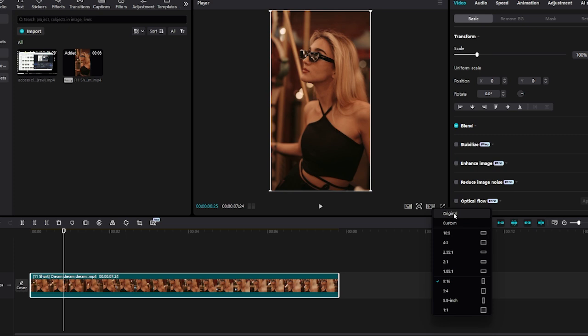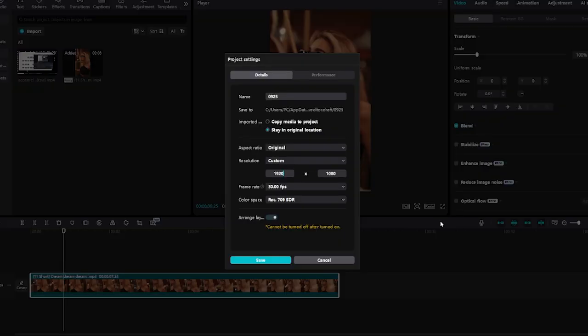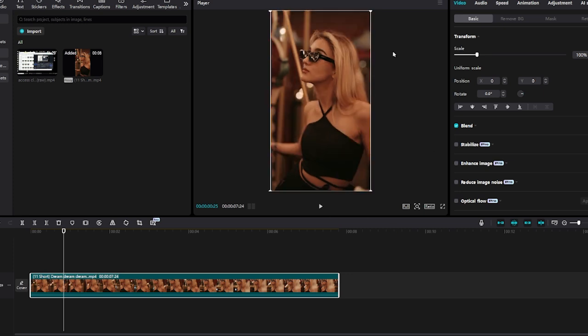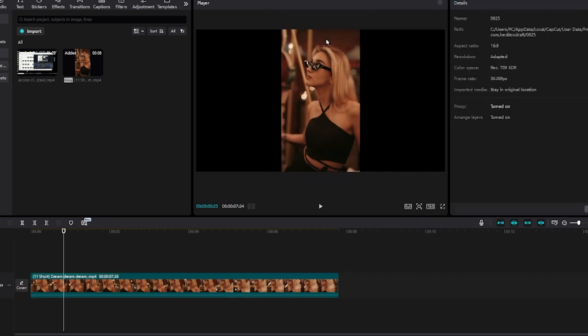If you click the first option, you can change it to the original aspect ratio, or you can click on it and click custom and then input the following settings as so and click save. You can even go back and click custom and see how the aspect ratio has changed in our video in CapCut PC. Click original. It goes back to the original short form content, or you can click 16:9, and that's how you do it completely for free.